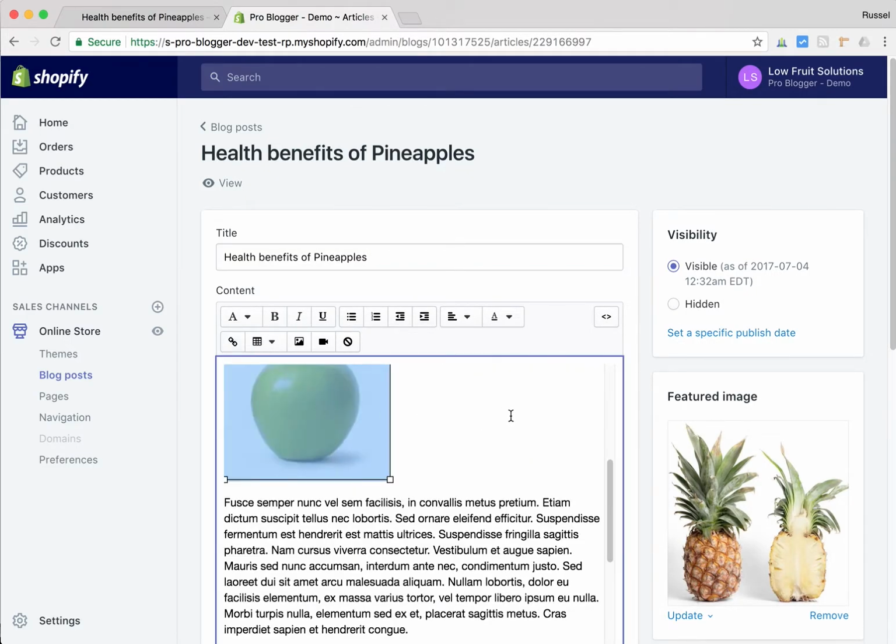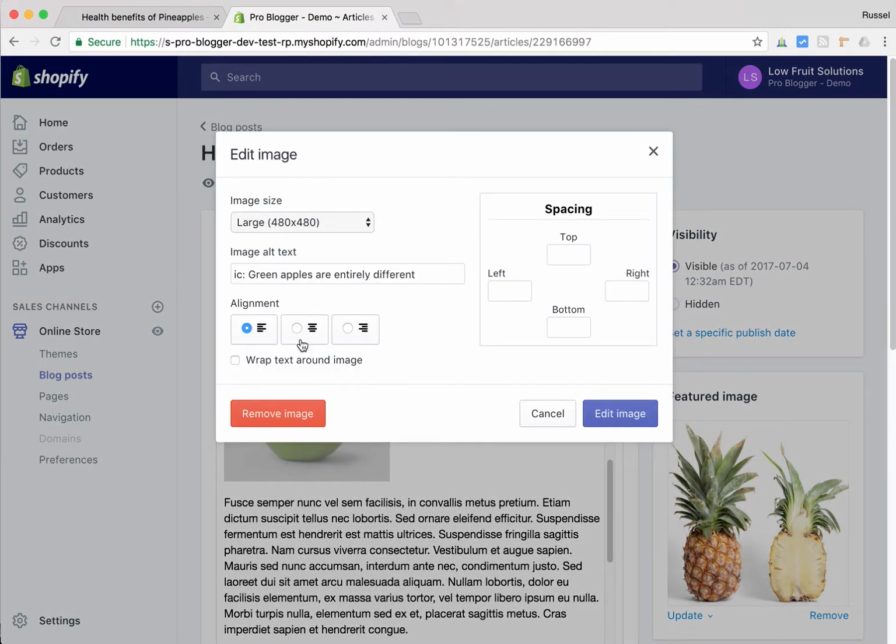I put an image in here. Now, when you put images into your blogs, what you want to do is put in generally reasonably high-res images, have them sized, and then set the image size here. And there's a good reason for this. When you upload an image into Shopify CDN, it will save it off into a number of different sizes so that it can call them back as they are required in the size that is required. So you can put a high-res image there, and then you can downsize it or choose whatever size you want, right? But it won't overburden the payload. In other words, it won't make your page slower if you set the sizing correctly, because it'll pull back the right one.